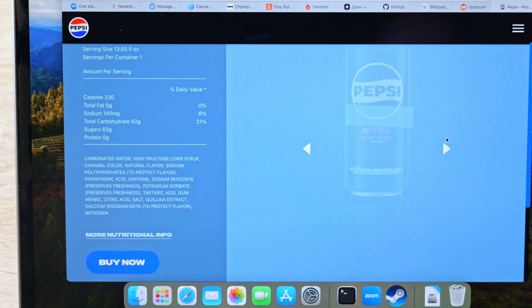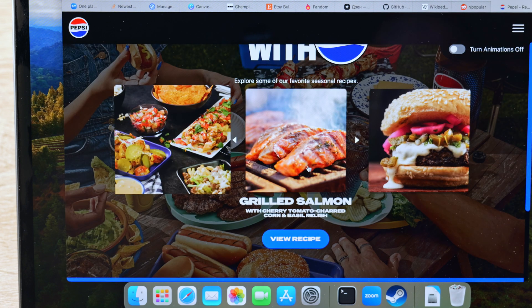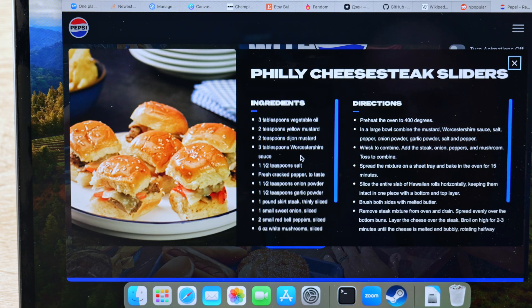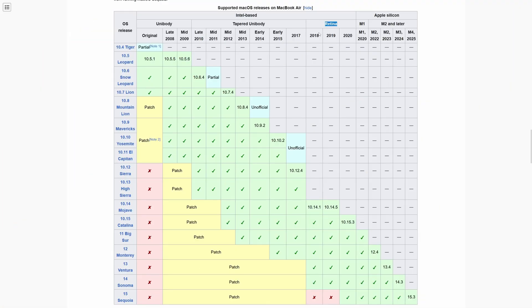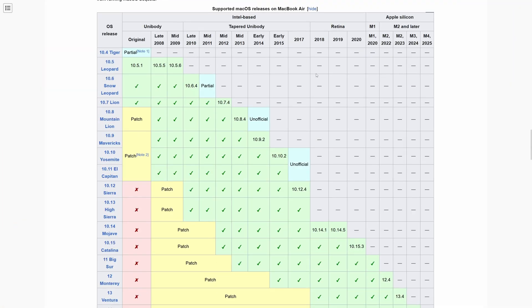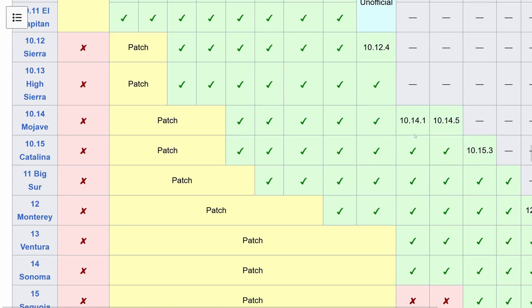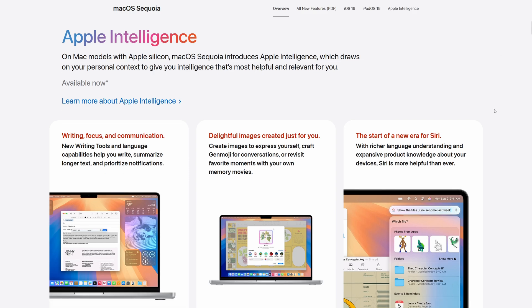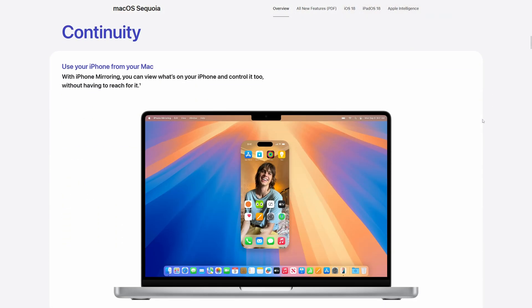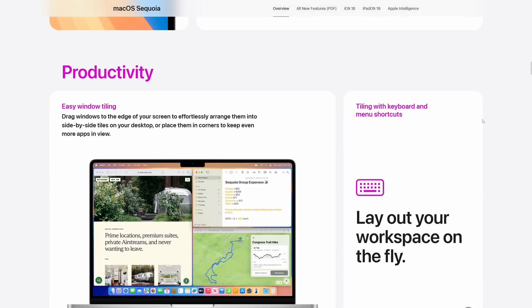This is the latest Intel-powered Air generation before Apple Silicon reshaped the lineup in 2020 with the M1. It represents the end of an era — Apple's reliance on Intel and the thermal and power compromises that came with it. The Intel CPUs became a relic overnight when the M1 Air debuted with faster CPU performance and longer battery life. Software-wise, Apple dropped Intel support in 2024, so you're stuck in the past. The latest macOS version, Sequoia, is not available for this Air; it still runs the previous one, Sonoma. The biggest new features in the latest macOS are Apple Intelligence AI features and iPhone mirroring, which this machine misses out on.